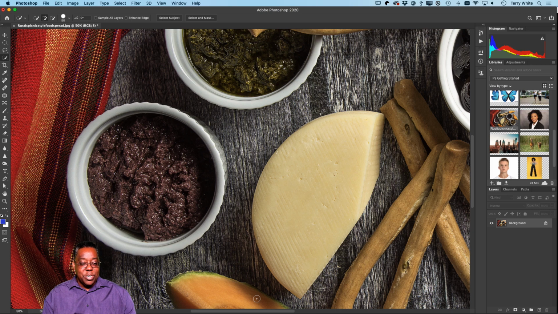But my favorite new tool for making selections is the new Object Select tool. I don't even know where it is in this workspace. Oh, it might be hidden. Let me find it here. I'm looking at a list of tools that aren't on the panel. You know what? I'm going to use the advice I gave you. I don't see it. I know it's in Photoshop, but I don't see it.